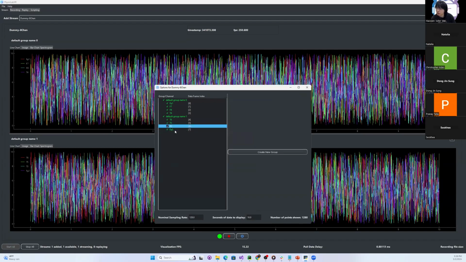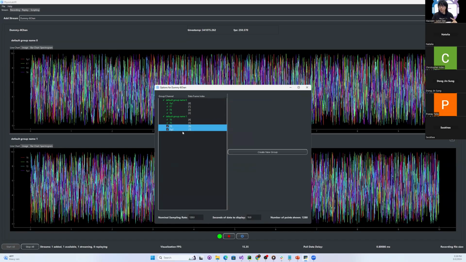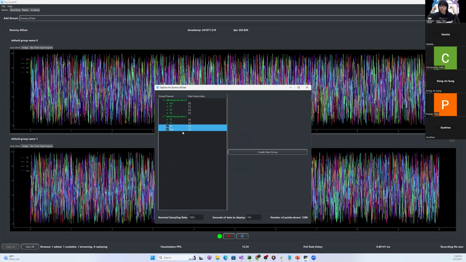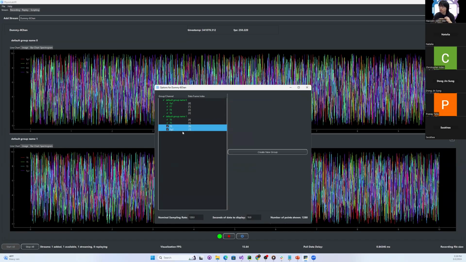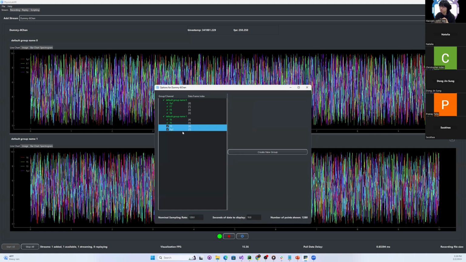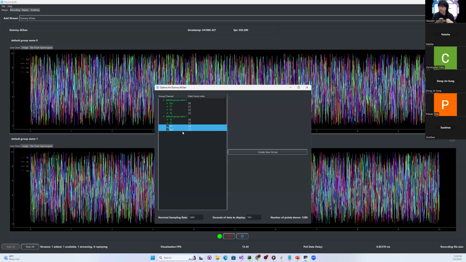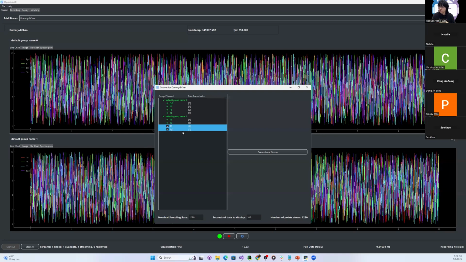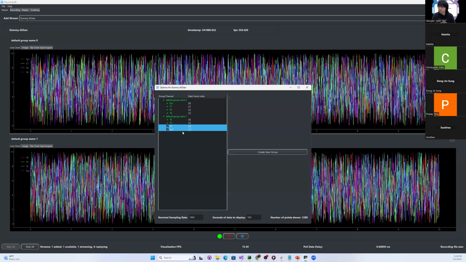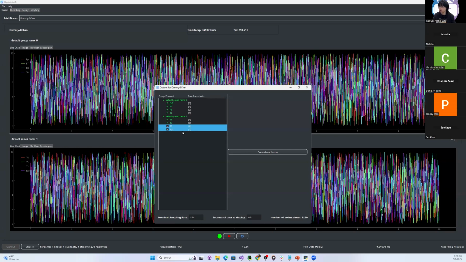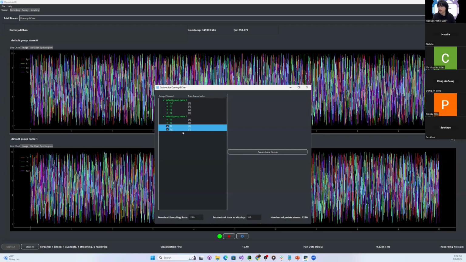Okay, so those are the channel names in the 10-20 EEG headset. Okay, so basically that's a name for the EEG channels in the 10-20 EEG system.